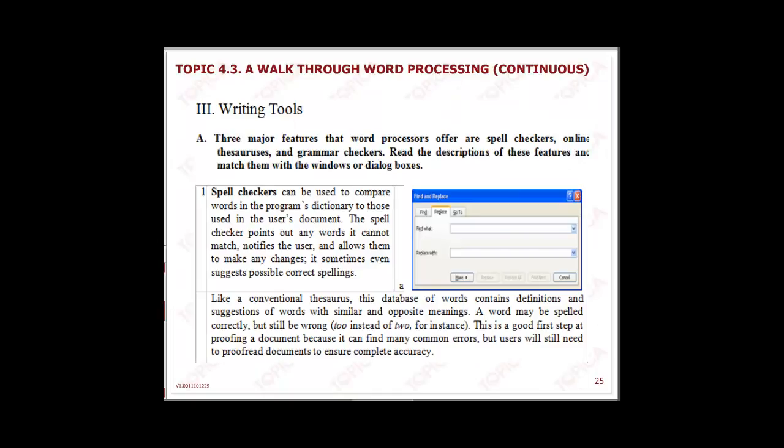Three writing tones. A. Three major features that word processors offer are spell checkers, online thesauruses, and grammar checkers. Read the description of these features and match them with the windows or dialog boxes.